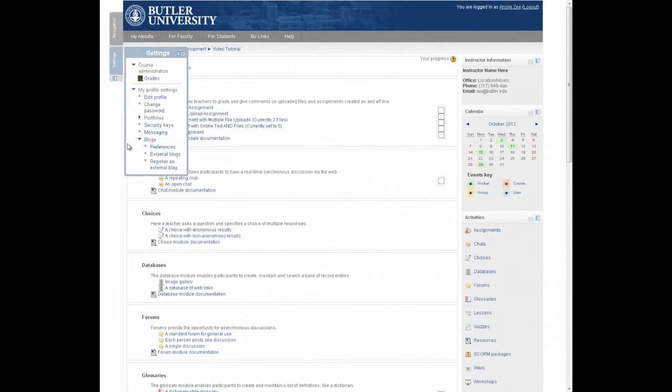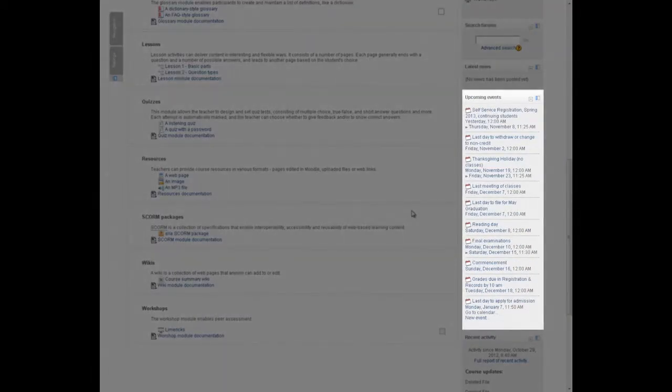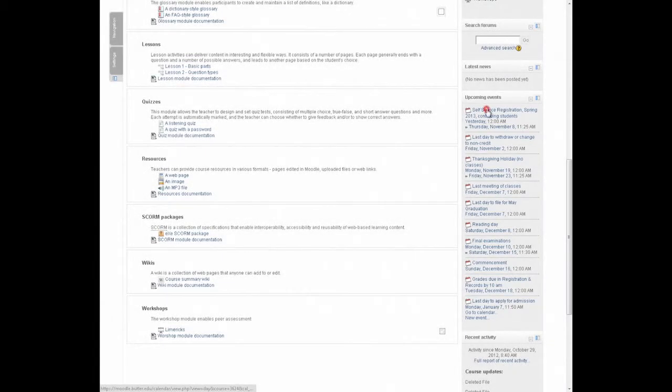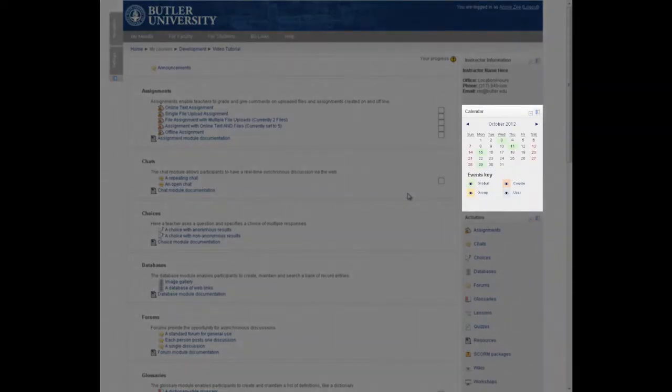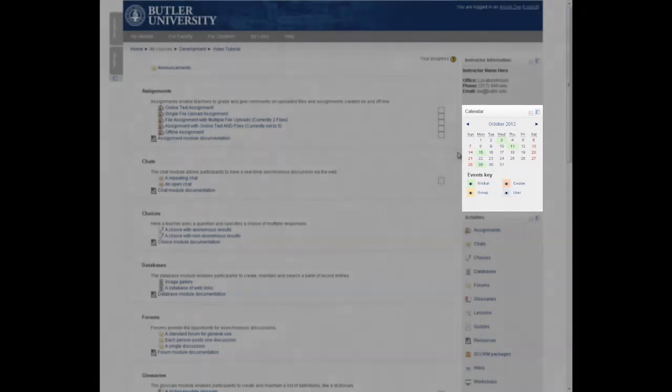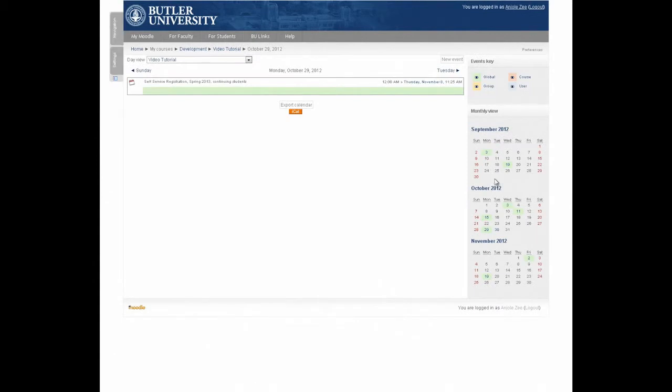Other blocks will vary depending on location and what instructors have chosen to enable or disable. For example, there's the Upcoming Events block, which will display upcoming events for the course. You can click on a specific event to see event details. There's also the Latest News block, which will show any recent announcements an instructor has posted. There's also the Calendar block, which displays all events for the current month. Any dates that are highlighted signify events, whether they're global events, course events, group events, or user events. You can hover over a highlighted date to see the event, and then click on it for more details. That's how some example blocks work.